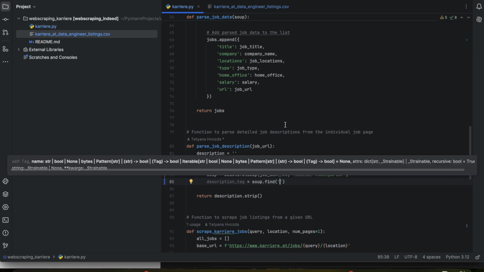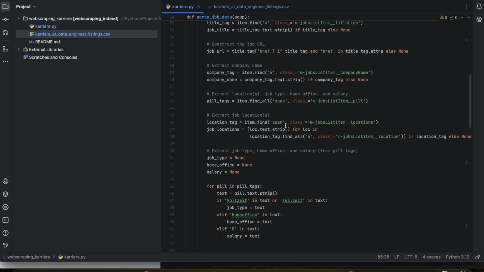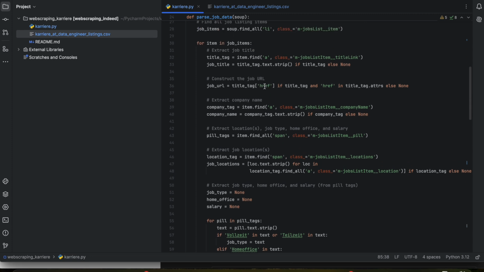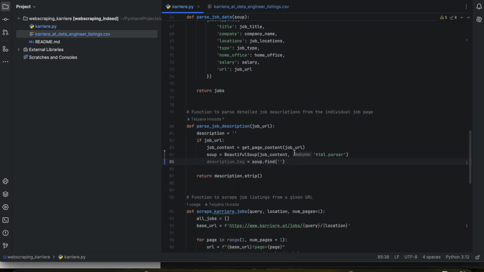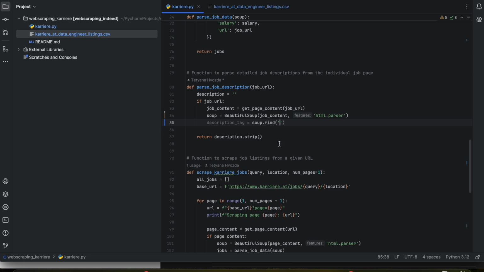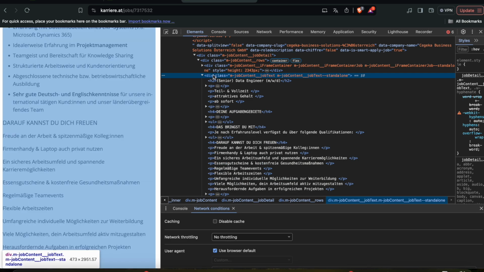And previously, in the previous video, we were using an href or list items or an anchor. In this case, we want to use a div because the information is stored in a div tag. And we also want to use the name of the class.